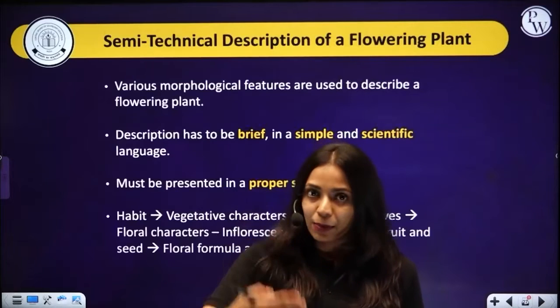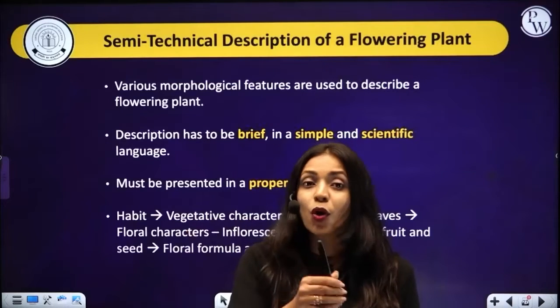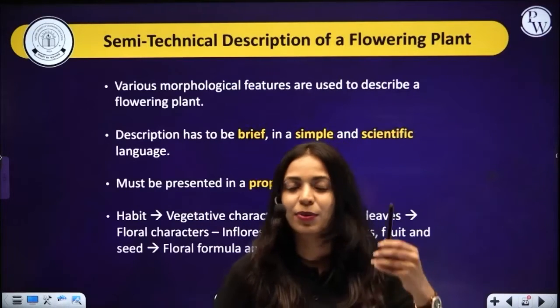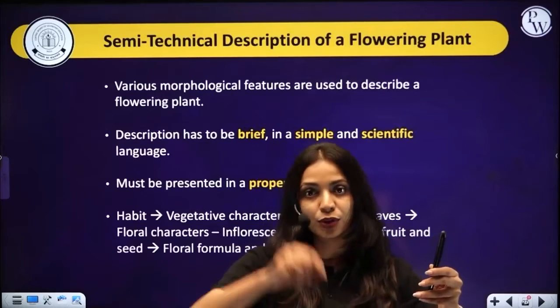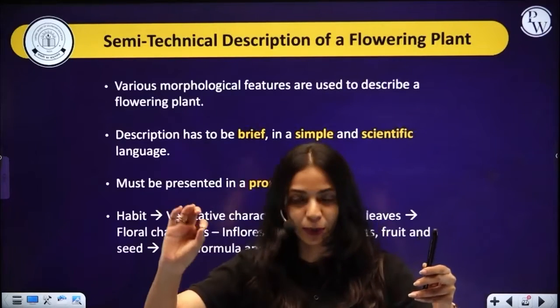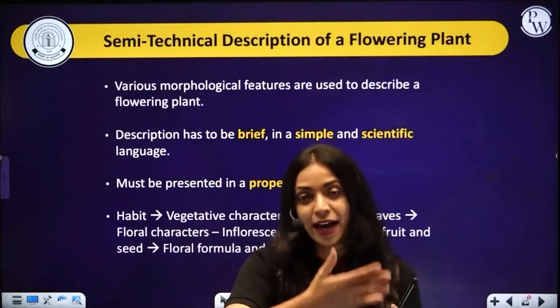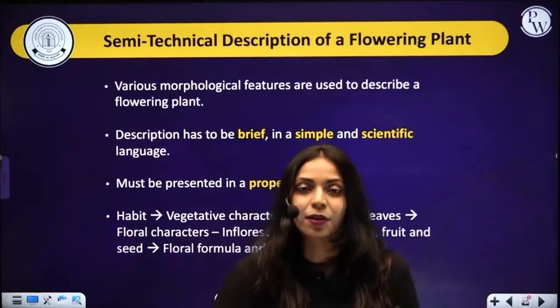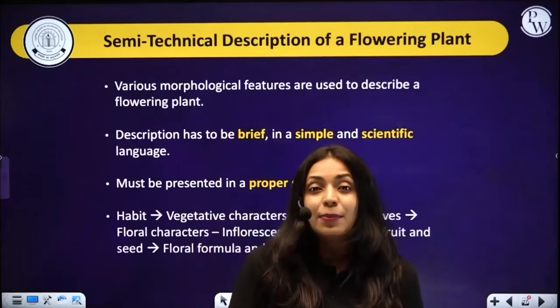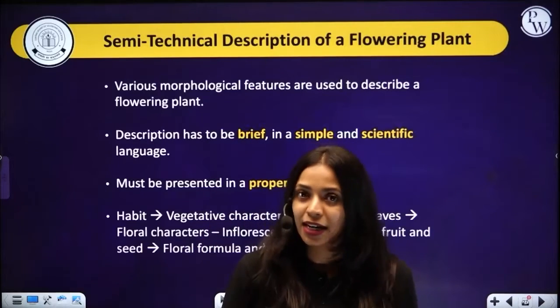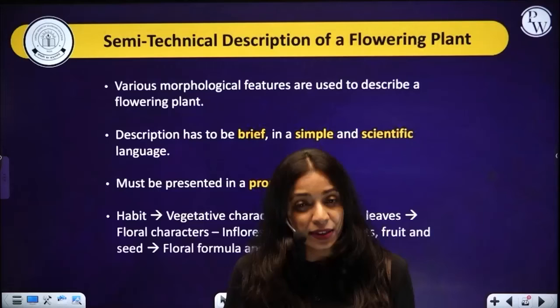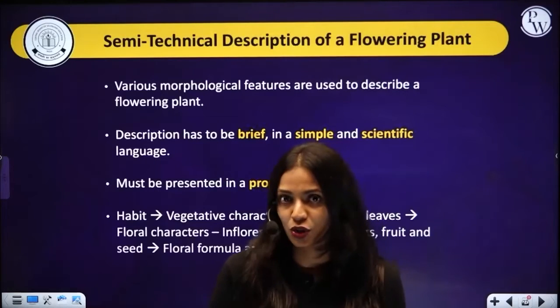When you describe a plant, you write about what exactly that plant has. For example, when you take a plant that has a taproot, you describe the root of the plant. Then you consider the stem, you describe the stem of the plant. Following that, you describe the leaf of the plant. So in this way, you go on describing the different parts of the plant. That will give us the description of that particular angiosperm plant.